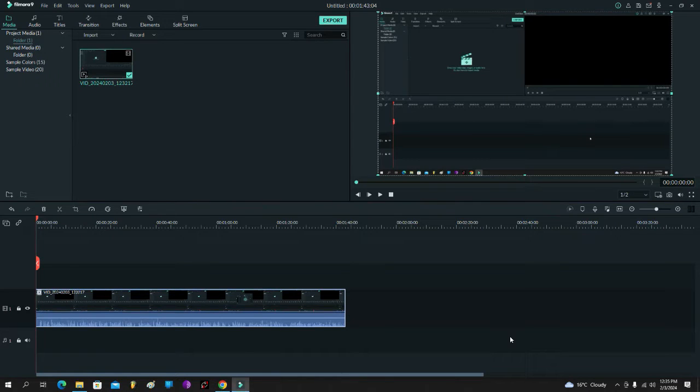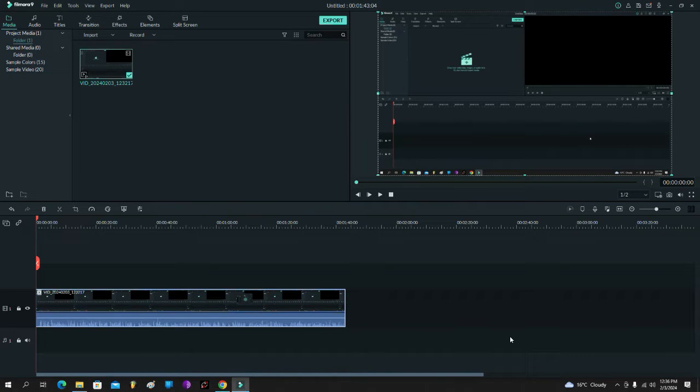In this video, I'm going to show you how you can set from mono to stereo on your Filmora. Whatever the Filmora version you are using, it doesn't matter. This trick or these settings will work in any of the Filmora versions. So stick to the video till the end so that you would be able to fix your problem on your Filmora. Okay guys, now let's get started.